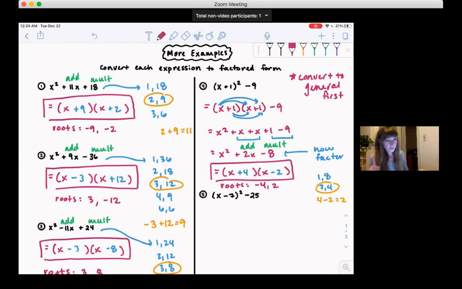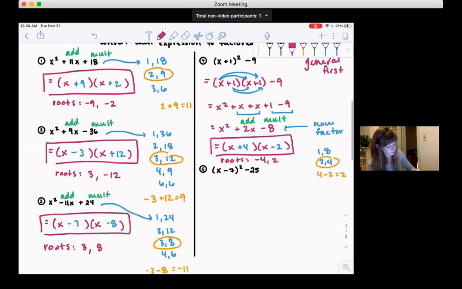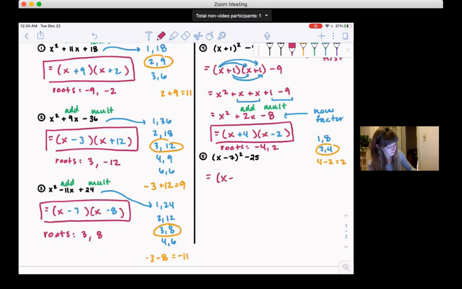All right, let's do one more like that. So our first step is going to be to expand that exponent, so x minus 7 times itself, and we still have -25. Then we can do FOIL, so first, outer, inner, last, to multiply those together. That gives us x times x is x squared, x times -7, -7 times x, -7 times -7 is +49. Be careful with that. And then we still have -25 at the end.